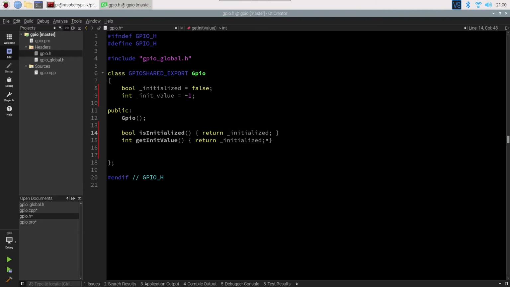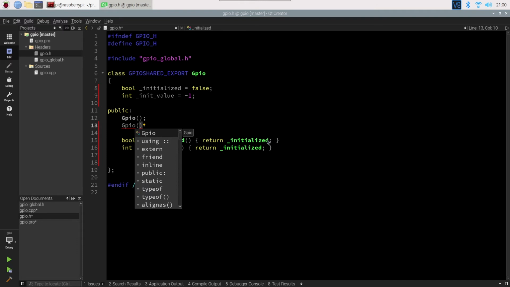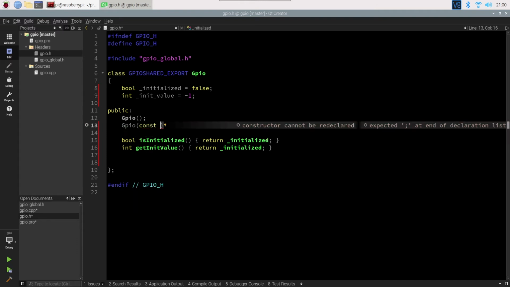Now, there's a couple little things that I want to do here. One of those is we don't want to be able to copy this, so we're going to do this: const GPIO& equals delete.